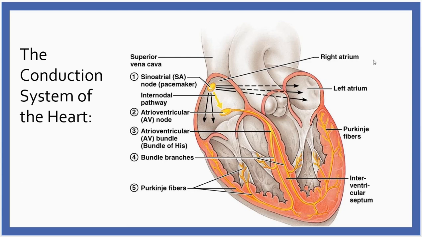Now, when you look at the heart, if you slabbed a heart open, you wouldn't see these stripes and everything through the heart. You would just see what looks like a bloody mess of tissue. So we won't be doing that. But anyways, when we look at the heart, we've got cells that are specialized as pacemaker cells and cells that are specialized as contractile cells. And what you see that's yellow that looks like tract are the specialized pacemaker cells. Why are pacemaker cells specialized? Those cells, particularly the SA node, have the ability to get ready to initiate an electrical impulse faster than any of the other cells in the heart.